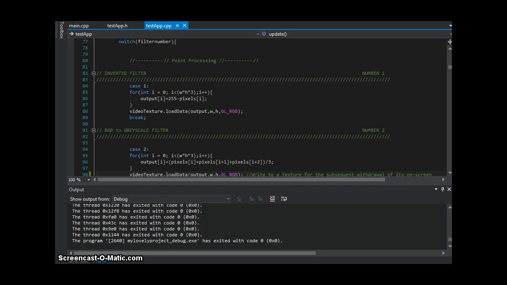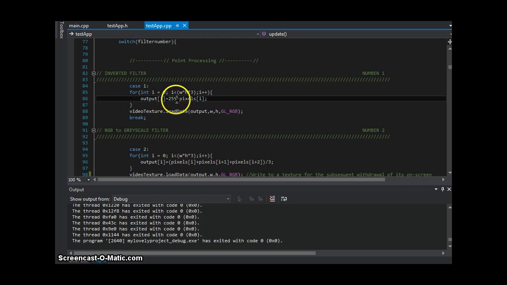So the first filter I'll walk you through is the inverted filter, and it's a kind of point processing filter, and it's very simple. We just go through a for loop, looking through each pixel, and this takes every third pixel because it's RGB, and this little line here is what makes the difference.